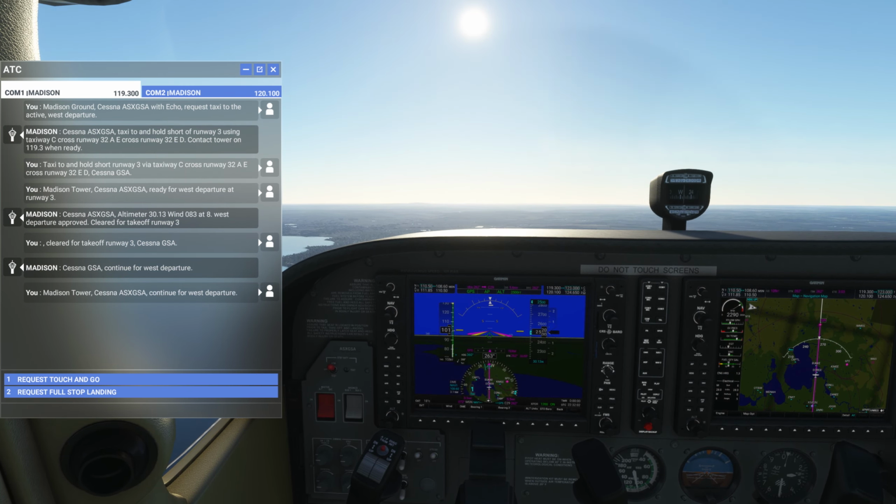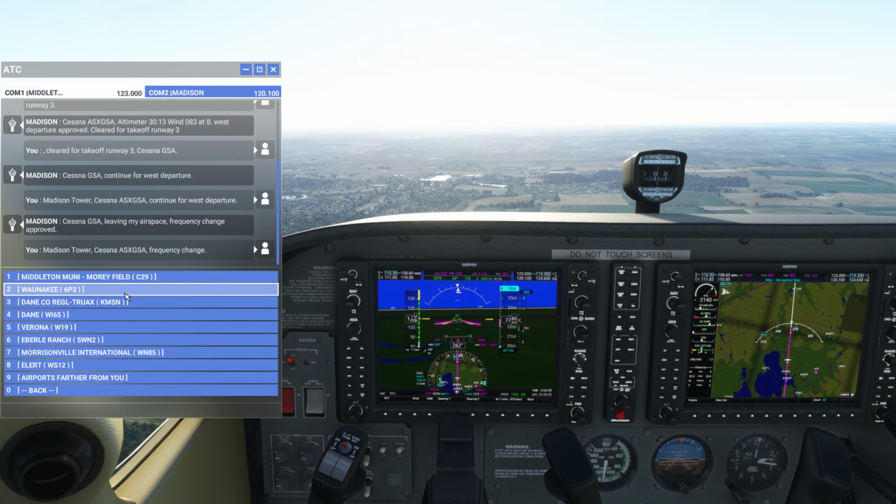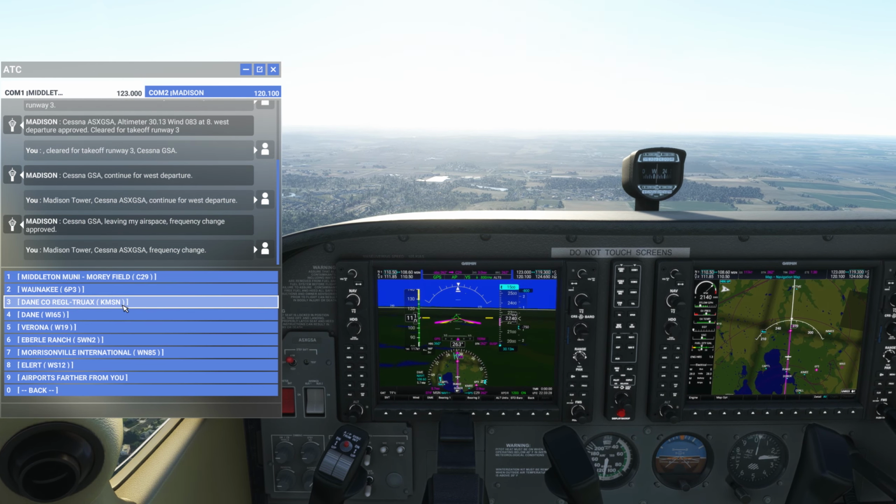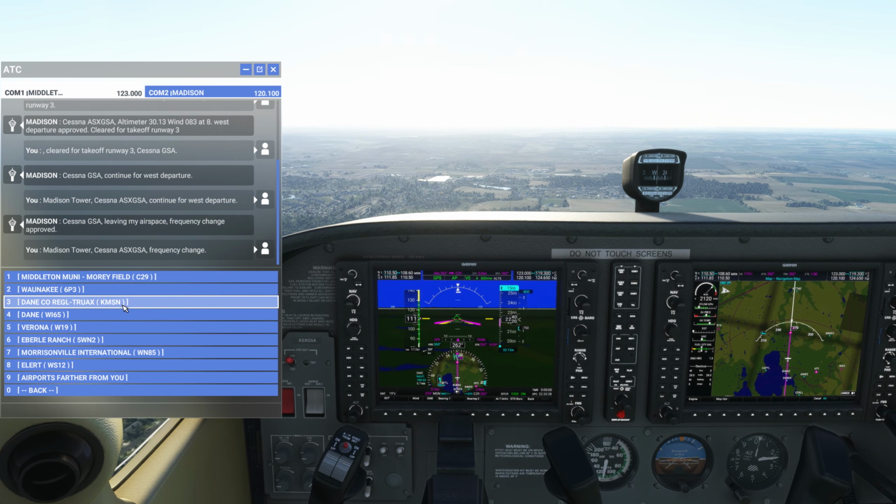So we've now changed frequencies, so we have the options to either dial Madison Approach on 135.45 for flight following, or we have this nearest airport list option, which gives us all of our different close airports. So you can see we've got Middleton here, Waunakee, which is just over to our right, and then Madison, where we just departed from. We'll go ahead and I guess we'll call up Madison departure. Why not? Just to demo it. Brain fart there. So we'll do a flight following.